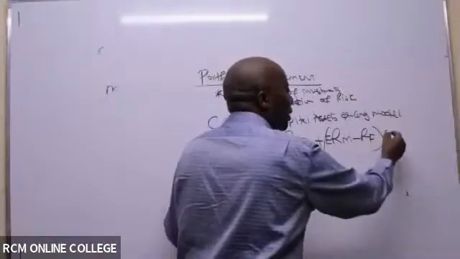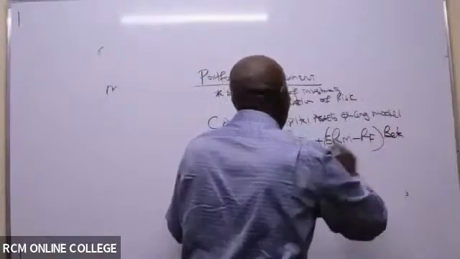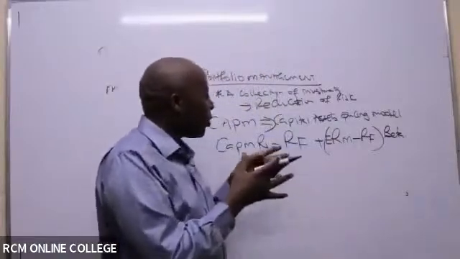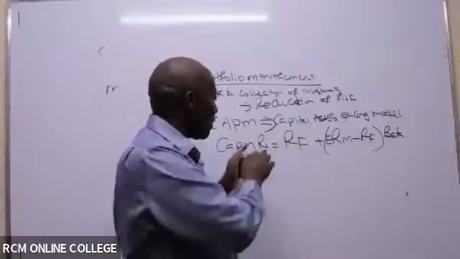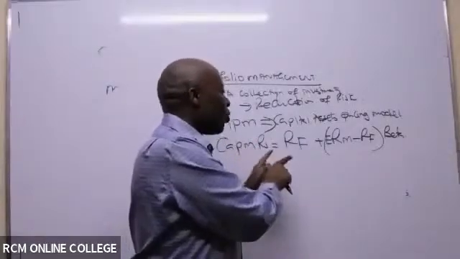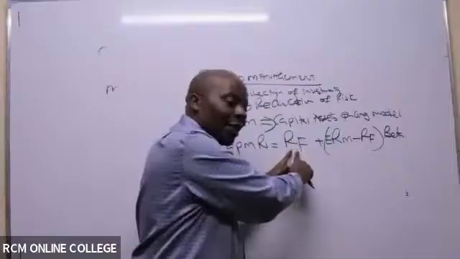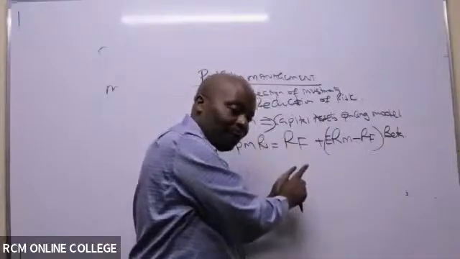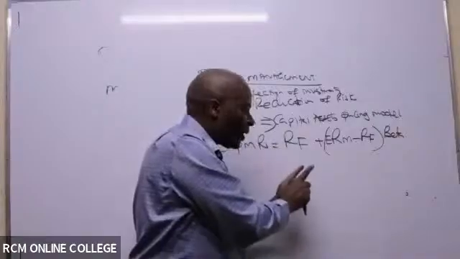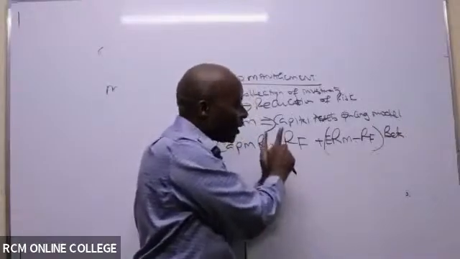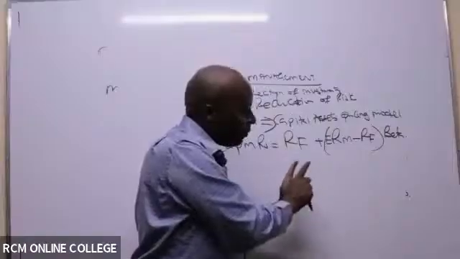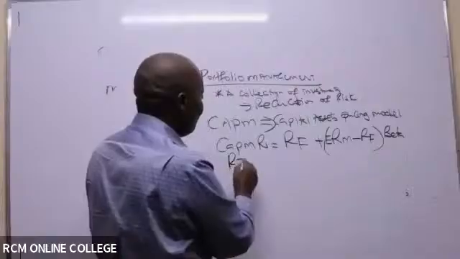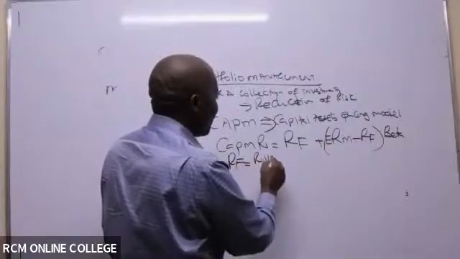And then outside here, we shall put what we call beta. I haven't come across this, but I wanted to show you, my good students, that when you start getting your own monies, whatever capital assets you think about, we shall always have what we call risk-free assets, always. And these ones must be the first ones. Give money to the government. So we have risk-free, plus expected returns of the market, minus risk-free, multiplied by beta. Now listen, ladies and gentlemen, this RF stands for risk-free rate.